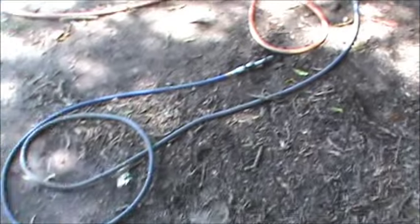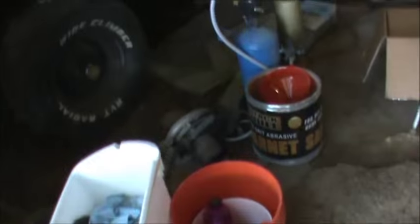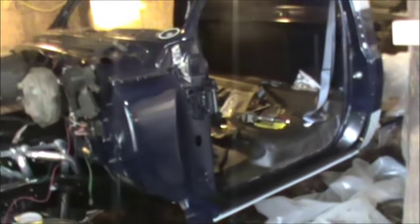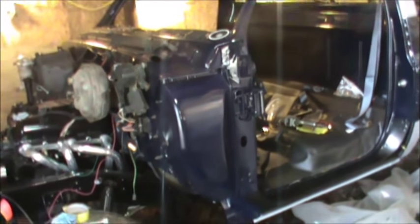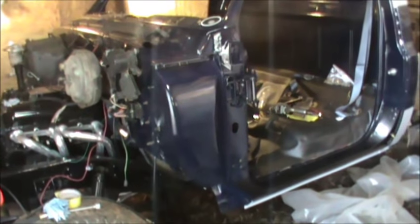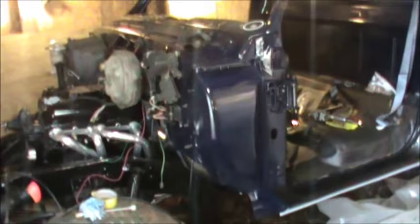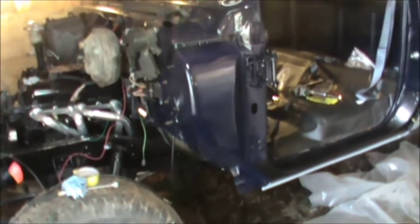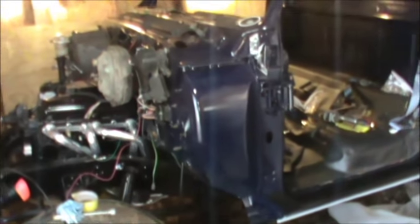Hopefully it's going to be a nice play truck - it's going to be a damn expensive one by the time we get done with it. Pricing these mid-80s K10 short beds, they want a fortune for a nice one - upwards of $8,000 and up. This one's going to be a nice one, so I think we'll at least have it be worth what I've put into it. I think I'm probably going to end up having about between five and six thousand in it by the time I'm done.